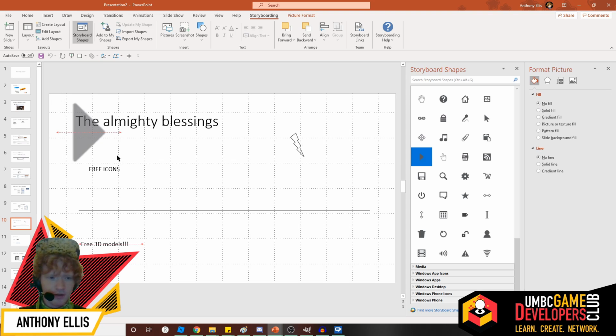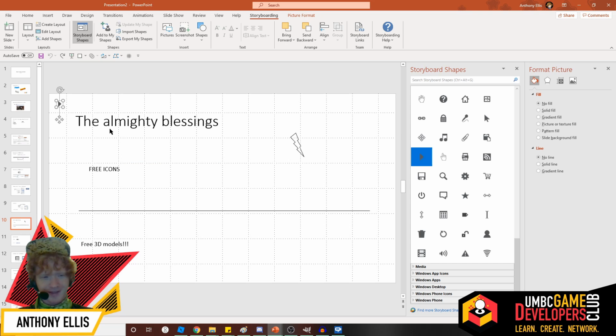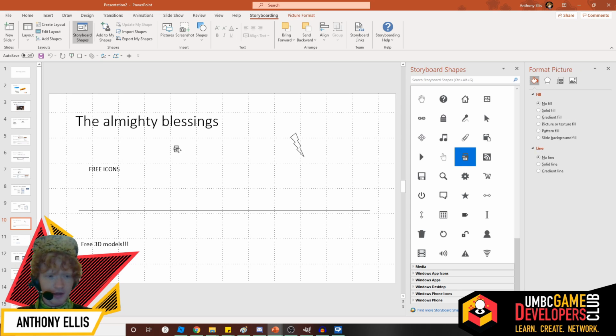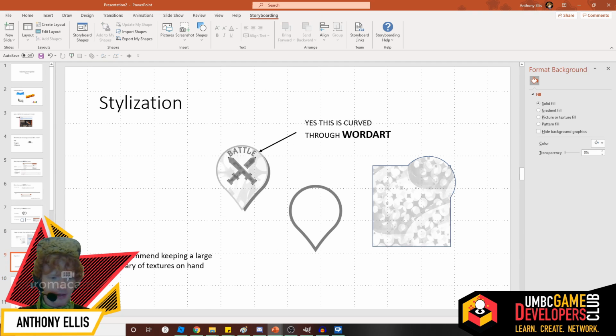Okay, I might be wrong on them being SVGs. But you can use these however you need to, and they will be very useful in your project. That's how I made these, they were all icons just in the middle of it.